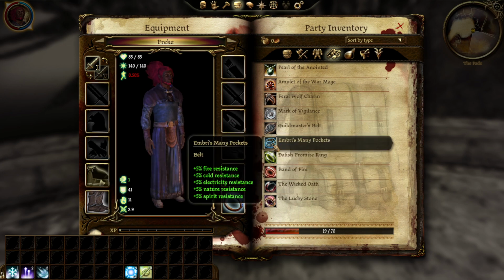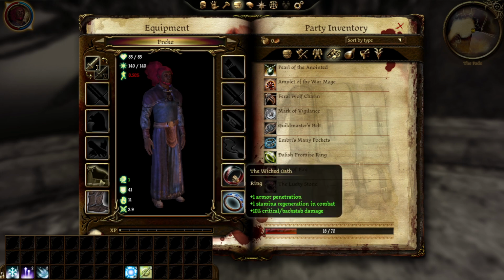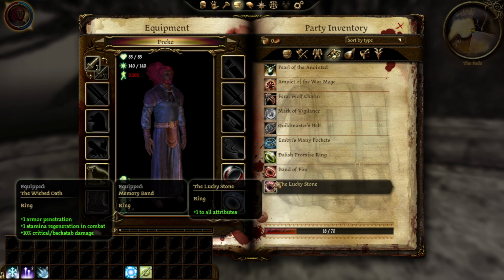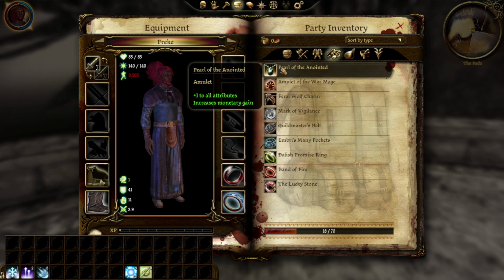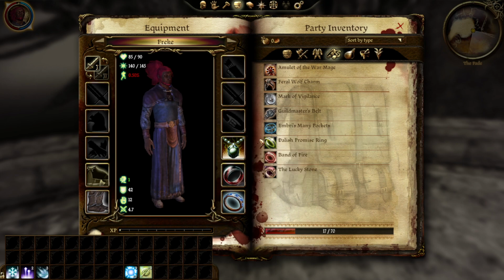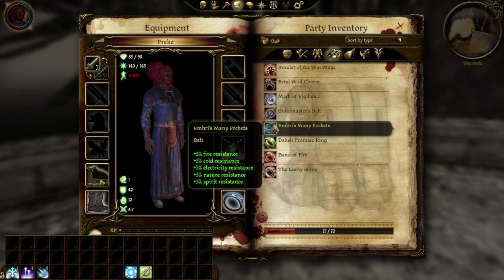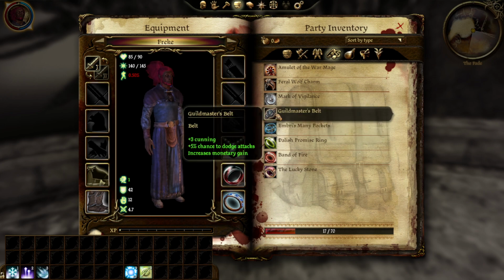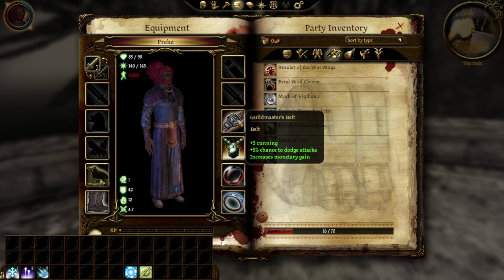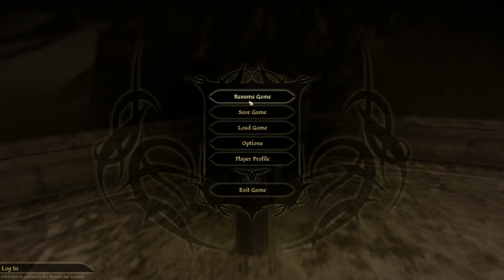Let's see. What we're going to be doing here is Wicked Oath, because Wicked Oath gives us stamina regeneration in combat, but in these games, anything that covers stamina also covers mana for mages, and the opposite goes for the other characters. We're going to put on the Pearl of the Anointed because it's a stat boost for everything, which means we have more health and more dodge, more defense, all that stuff. Chance to dodge attacks and even more money. I don't see why we shouldn't put that on. Alright. I'm just going to save the game here.